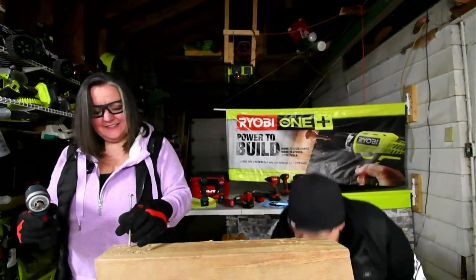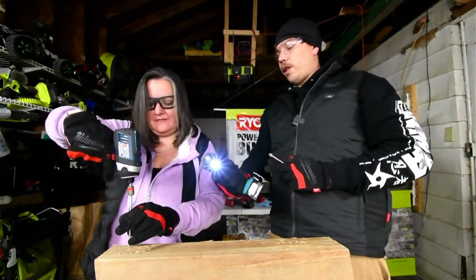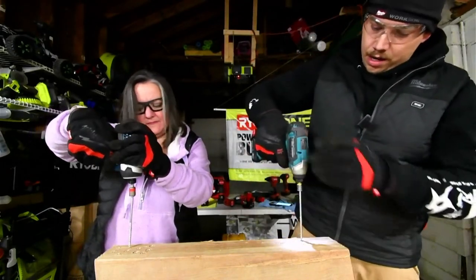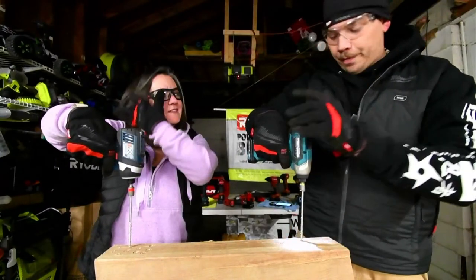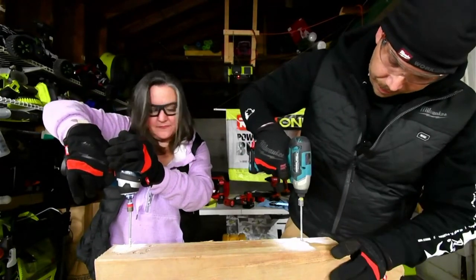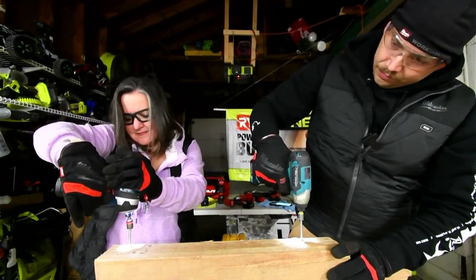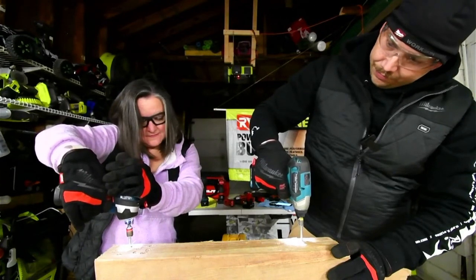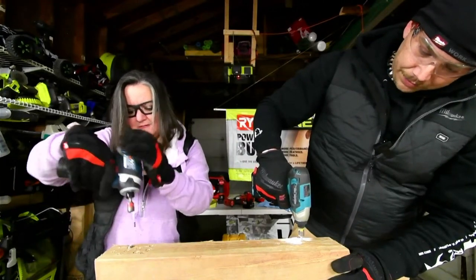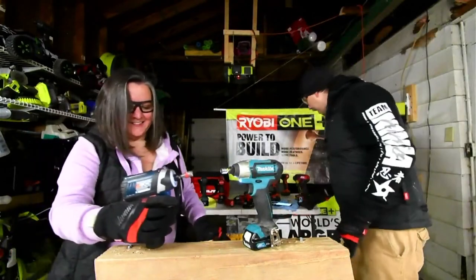I keep dropping it. You just got to push harder on the Bosch, I think. Or just make sure that you pull the trigger all the way. All right, right here is good. So this is attempt number 2. Ready? Go. Bosch got that one. Bosch got it.